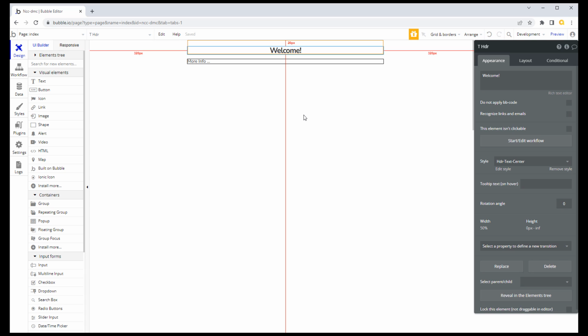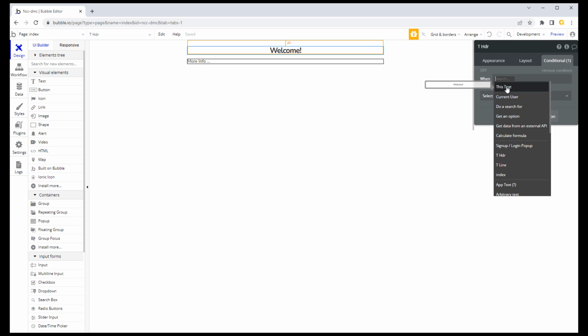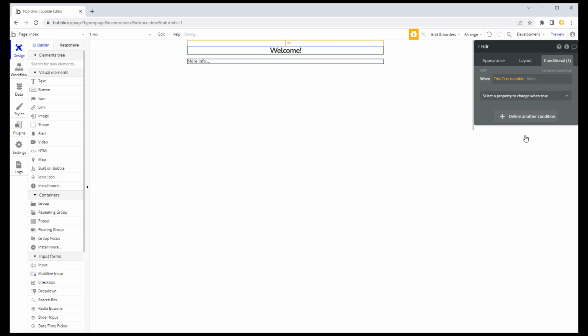So how do we do this then? What's the secret sauce that gets around the limitations that we've got on there? Basically, we use conditionals. In conditionals we define a condition, and the when condition has to be something we know is always going to be true, or what we call truthy, that's there all the time. Then we can set that condition knowing it's always true. So for example, I can say that this text is visible, so therefore you're only interested in changing the color if it's visible anyway.